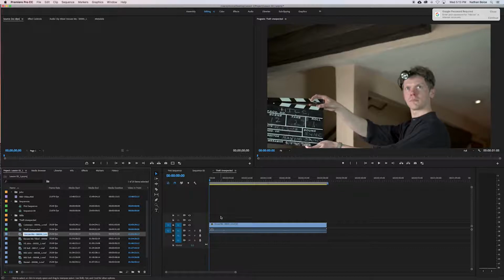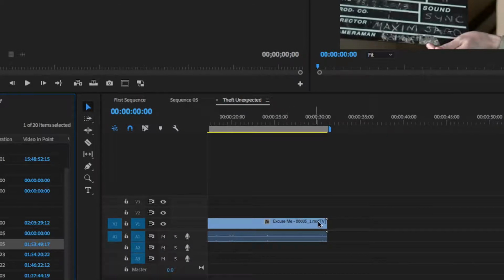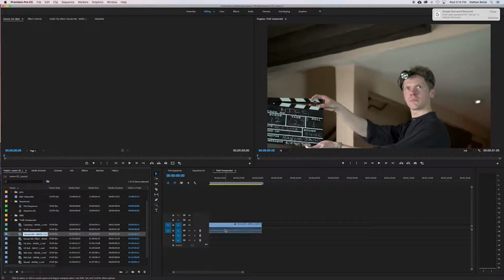So as you already know, just to talk a little bit more about our timeline, when we edit on the timeline, it's editing in tracks, and each track has a name. So as you can see here, my video is on track V1, and that track follows this line all the way down. Track 2, same thing. Track 3, same thing. And with audio, it works the same way. We've been talking about that already, but let's go a little bit deeper into what tracks can do for you. These names that you see over here on the left side of your timeline with all the track names actually act as more than just things to call each track.